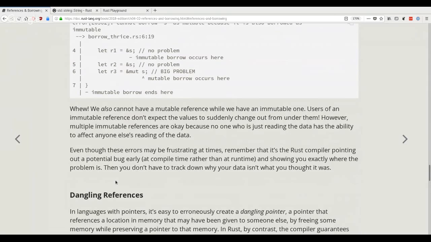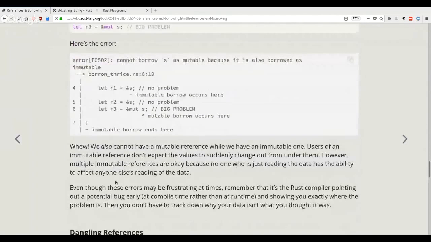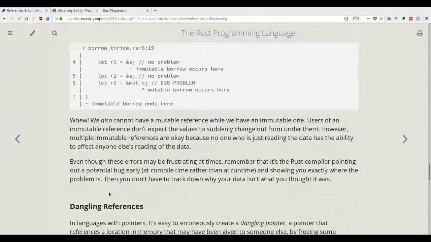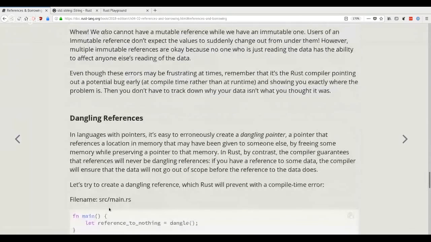So this is just amazing that they do that. I mean, especially being a PHP developer, I come across issues like this all the time. So for me, this is so good, even if it's a little bit difficult in the beginning.